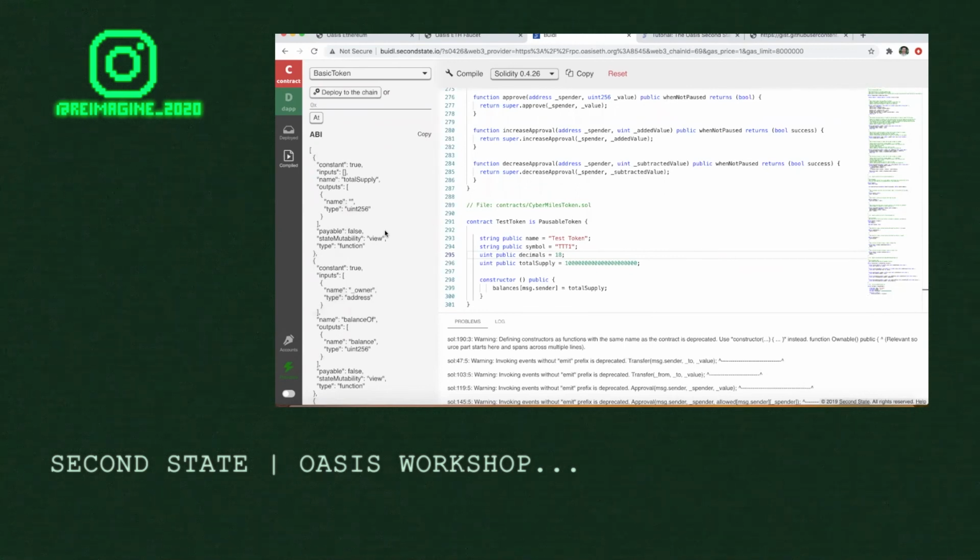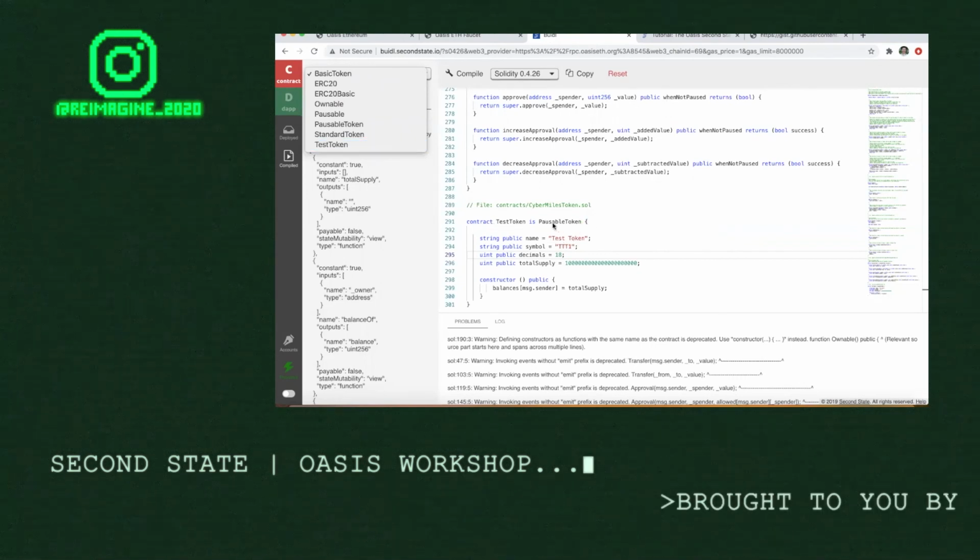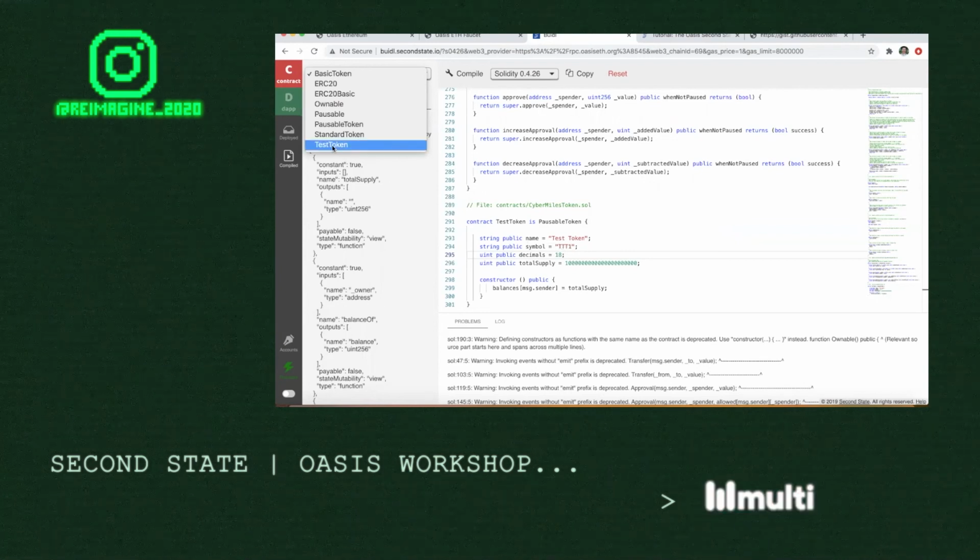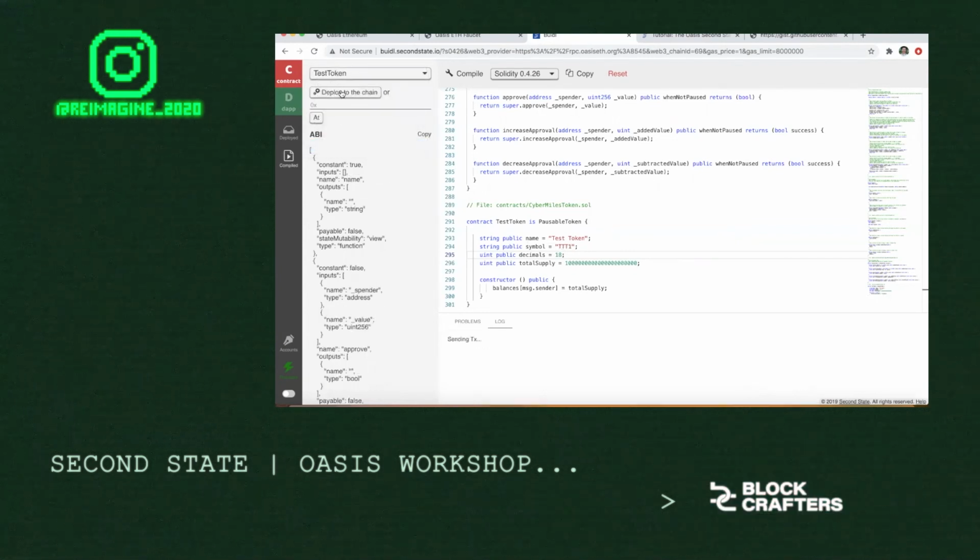And ordinarily we'd use that to deploy this contract, you know, using the command line or cutting and pasting or what have you. But this build tool actually goes ahead and deploys this contract to the blockchain by simply clicking this button. The important thing you have to remember is this drop-down list. Because of inheritance, there's a lot of other components that make up this test token contract. So you don't want to deploy any one of these ones up here. These are ultimately inherited and they all culminate into this test token. See how we've got this written down here, contract test token inherits. Okay, so what we want to do is make sure you click test token here and then we click deploy.